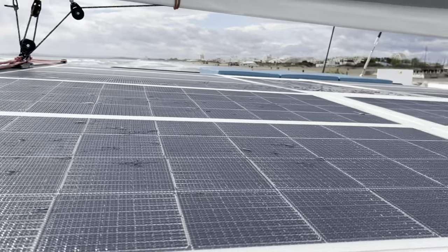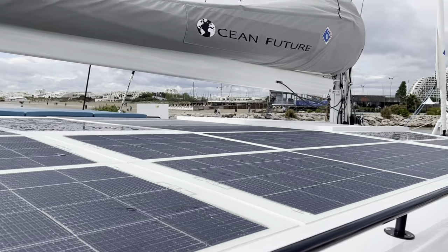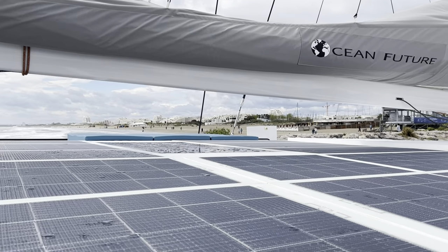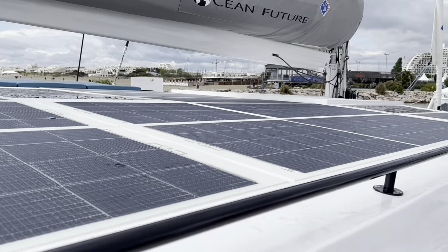There are lots of solar panels. This boat is really efficient. Really well thought out. It's a premiere. Really nice.